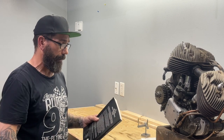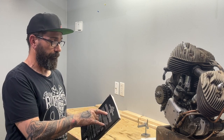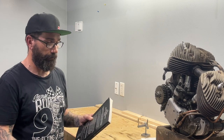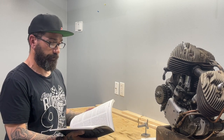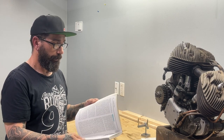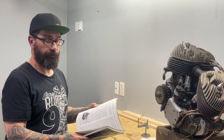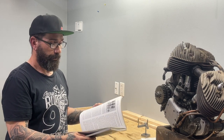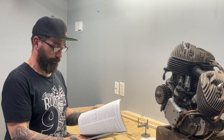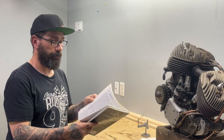It says, jam-packed with race and street high performance information for the Harley-Davidson Big Twin. Everything you need to make more horsepower and put it to the ground, your Bible for higher performance. This book describes a lot of useful things that, if you're not familiar with them, are kind of confusing. It describes a lot in the cam and valve train, and that's where I spent a lot of my time learning. It shows you some setup tips, again for Evolution, and a little bit of Shovelhead.